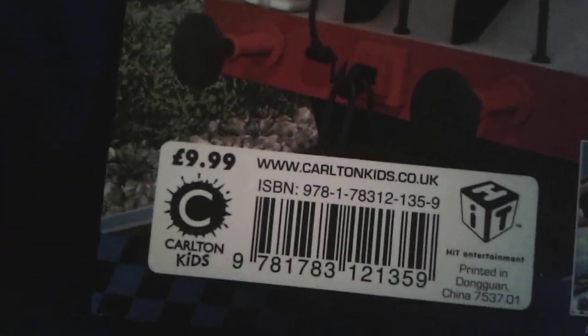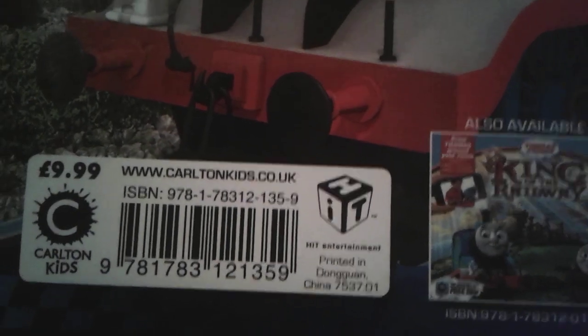Anyways, here's the spine. And then here's the back of the book. You can see that the currency symbol looks pretty different — a dollar sign is basically an S with two little lines, you know what I mean. I can draw out a dollar sign for you if you want, but maybe later. You can see that this book is from the UK — it says www.carltonkidscompanyuk, and yep, this book is from England.